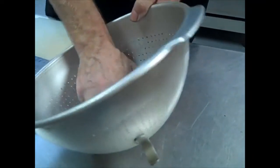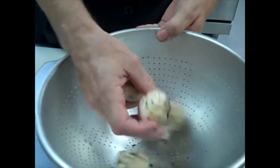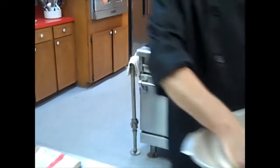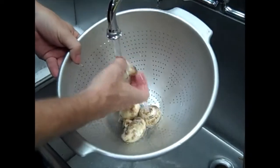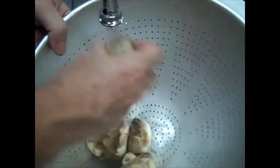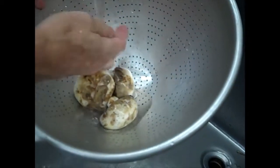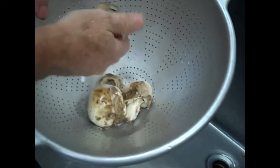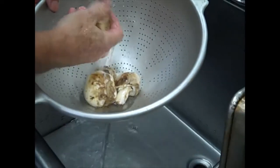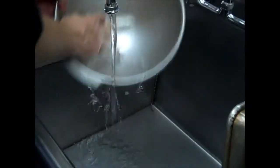So what I'm going to do now is just wash off the mushrooms, get all the dirt and all the other goodness of the earth off of there. And you see I'm getting all the good dirt out of it. Because they're growing in a mixture of all kinds of stuff in the dark in a cave, you want to make sure you get everything out. So these are pretty much clean. Make sure you drain them off.